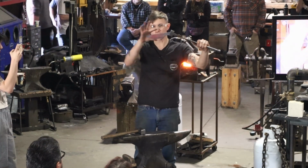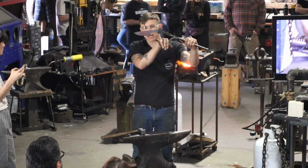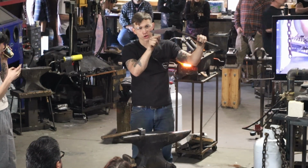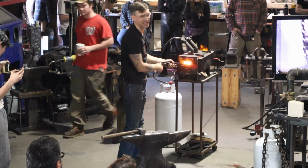So I could certainly grind that to shape. Sometimes it's nice to really tune that really nice. Right back here at the heel, it's not as tall as it is in the middle. It really is nice to have that back heel to be your highest point.